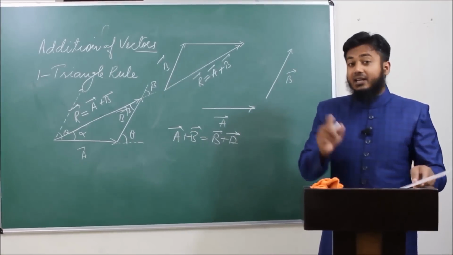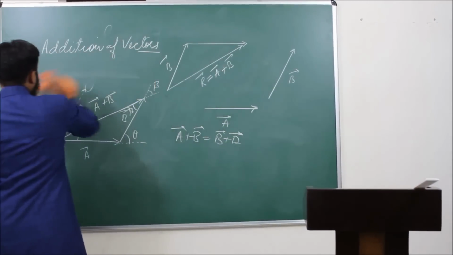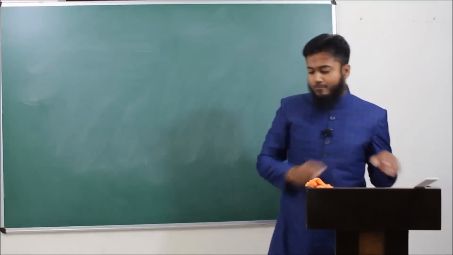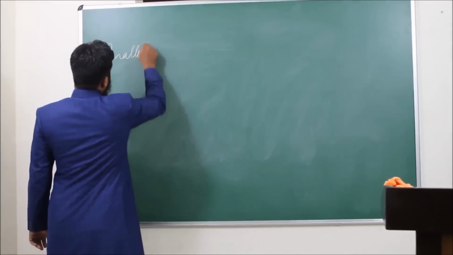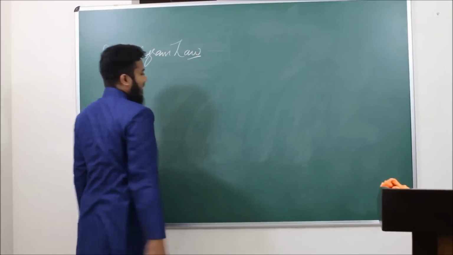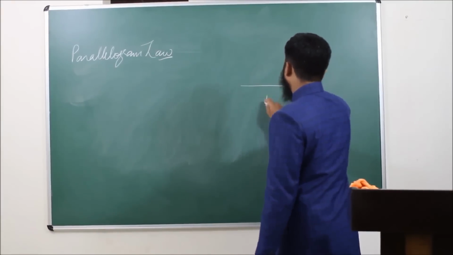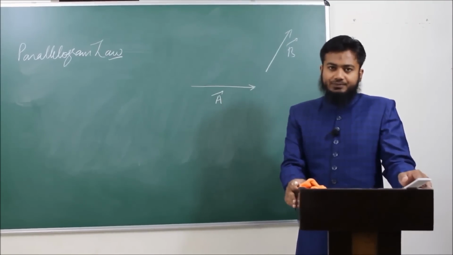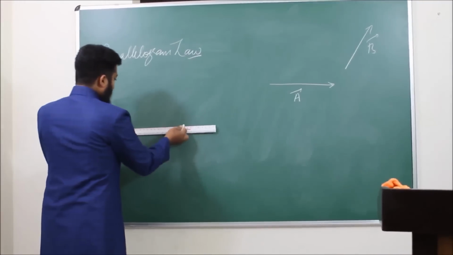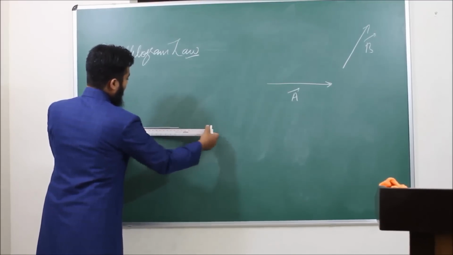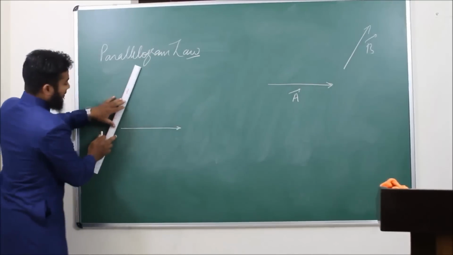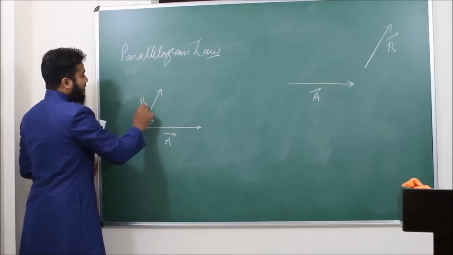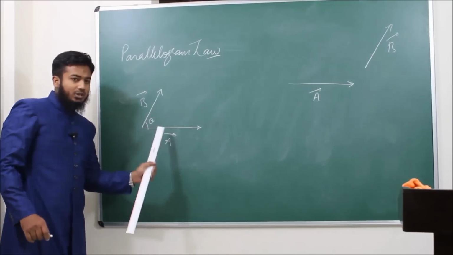Next is the parallelogram law. The parallelogram law. Again, say we have two vectors, vector A and vector B. In parallelogram, we join the tails of the two vectors. दोनों की tails join करेंगे. So let's join the tails. Vector A and, parallel to itself, vector B. I have joined the tails of the two vectors, so this is the angle theta between the two vectors A and B. Now using these two sides, complete the parallelogram.